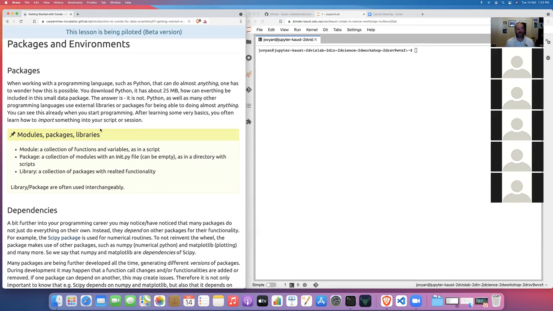But with that large ecosystem of really useful packages comes complexity of how do I install these packages? How do I manage the packages such that installing one package doesn't install a whole bunch of other dependencies that then break some other package that I have previously installed? There's a lot of complexity here that is just beneath the surface for most users, and historically caused a huge amount of difficulty for new users to get started with Python. Fortunately for you, those difficulties have largely been solved, not entirely solved, but largely been solved by tools like Conda. And we're going to also talk about pip a little bit later, which is another common tool within the Python-only ecosystem for package management.